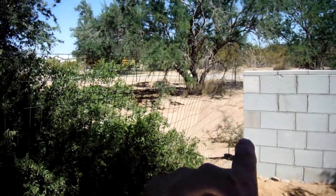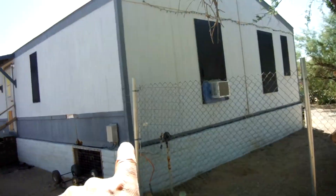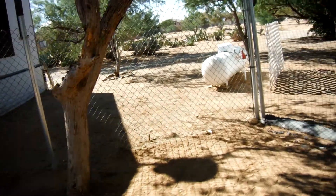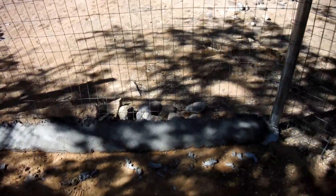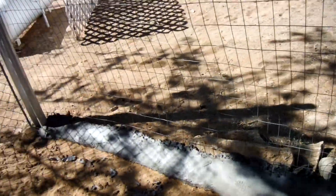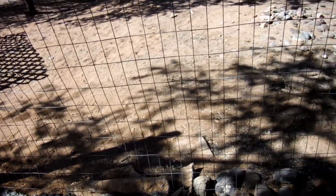Maybe next February I'll finish it — go straight across to that pole, then straight across to my house and continue blocking in the whole yard. But I've got this leftover cement I put here to keep my dogs from trying to go under. There's a slab of concrete under there.